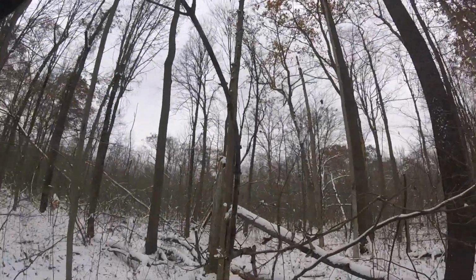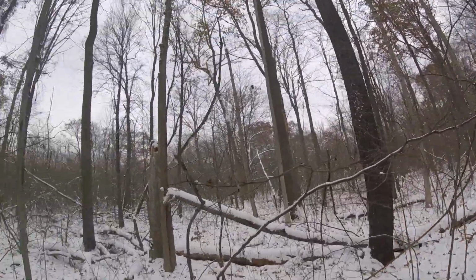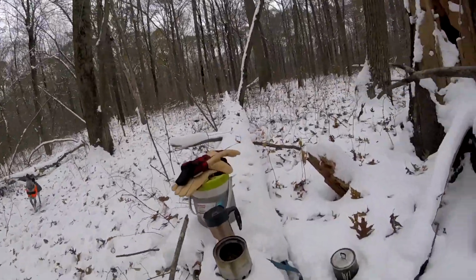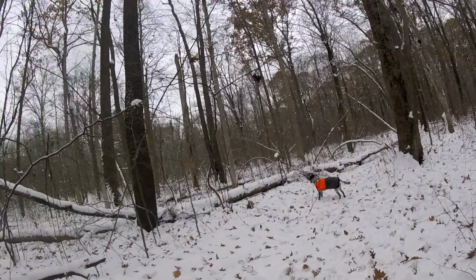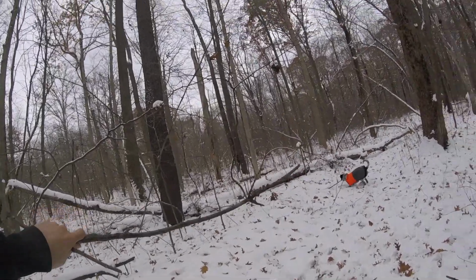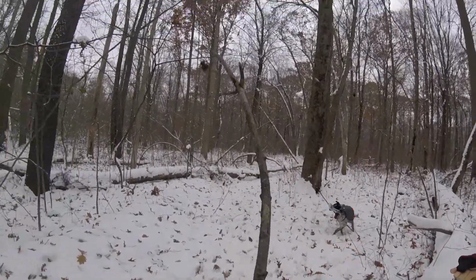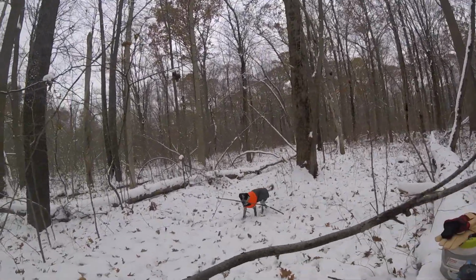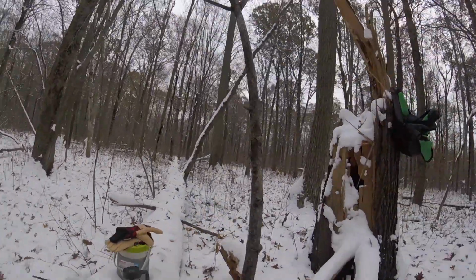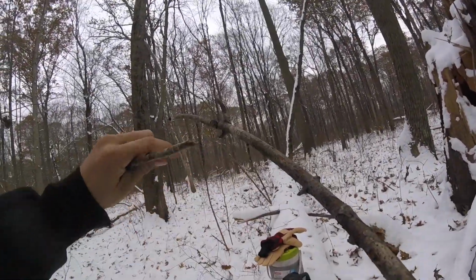See this here? That's what we call a hanger, but it's also deadwood, obviously, because it's a hanger. So, cracks really easily. Nice and dry for the most part. General rule of thumb: if you're making a fire in the winter, you want dry dead wood. I mean, it's not rocket science when you think about it. It makes sense. It's dead. It doesn't have any water flowing through it anymore. It's dry. So it took me a while to figure that one out, but now that I know how to make a fire in the winter, it's kind of like a natural thing to me now.